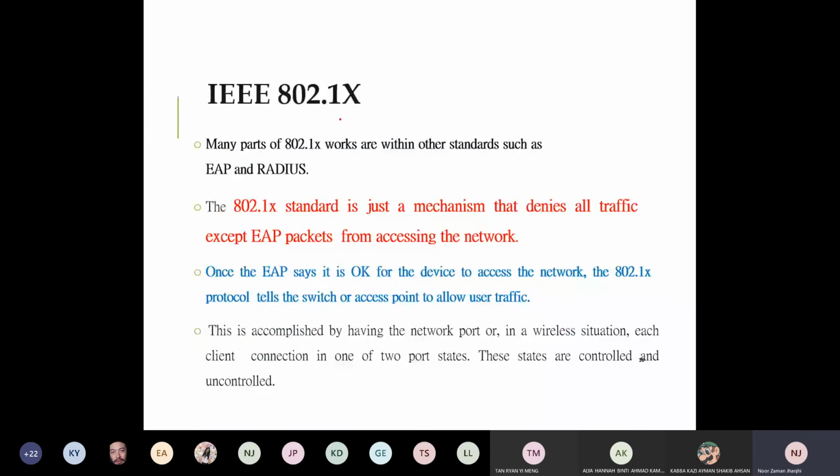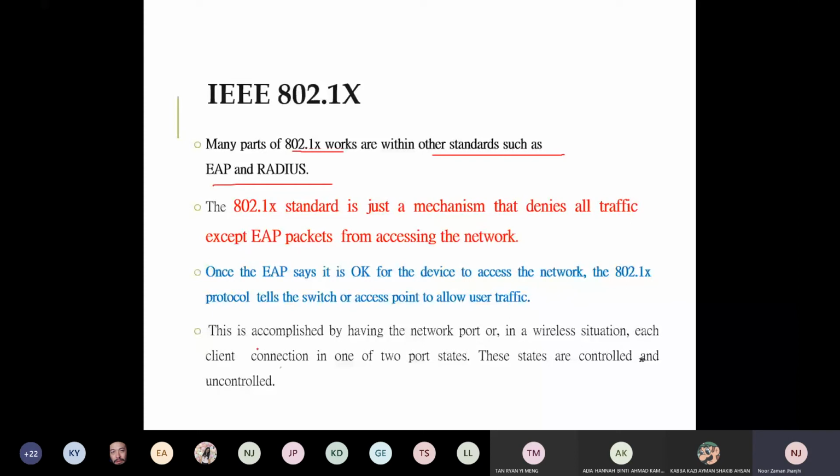Now, many parts of the 802.1X work are within other standards such as EAP and RADIUS. You already know that this framework also supports EAP and RADIUS. Many of the major parts work together with them, depending on the sort of network.